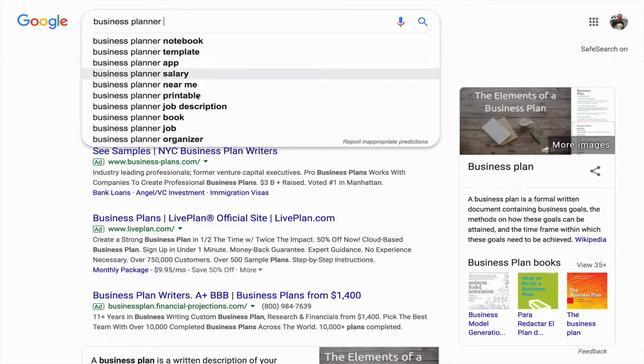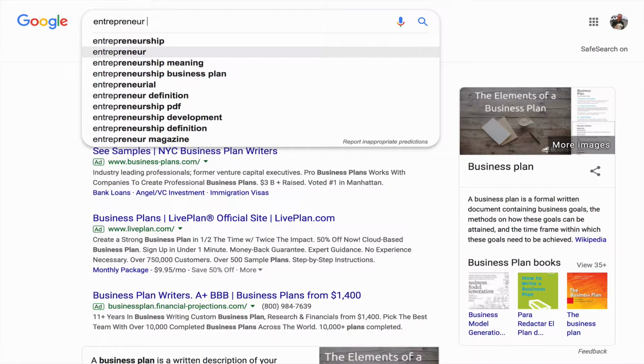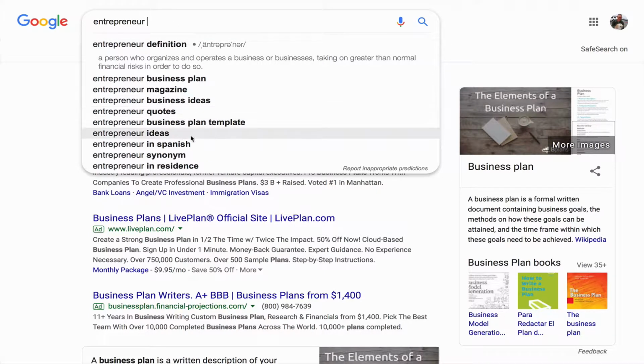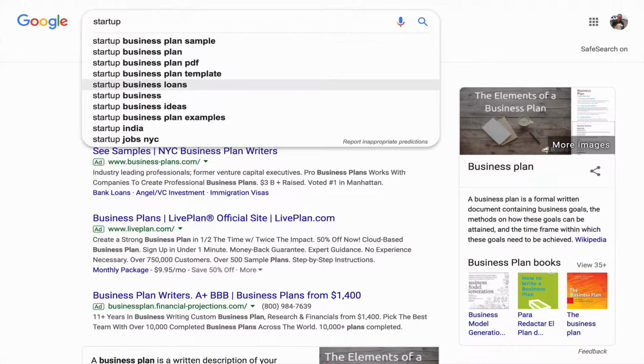And see, they give you keyword ideas already, and all you have to do is add a few more keywords. Entrepreneur, and sometimes they give you useful ones, sometimes not really useful ones. So entrepreneur, startup, those would be keywords in my space. In your space, if it's a game or something else, of course, then you would type keywords that are relevant for you, and there are so many ways you can find them.